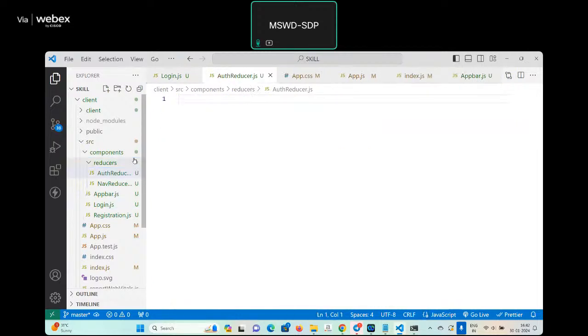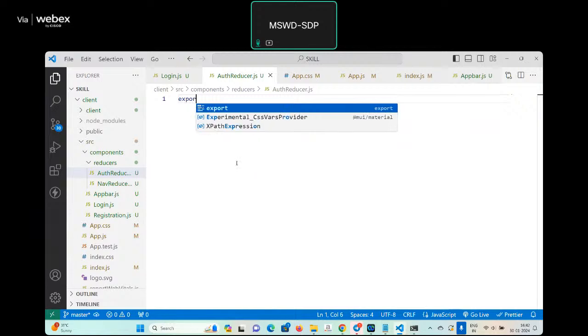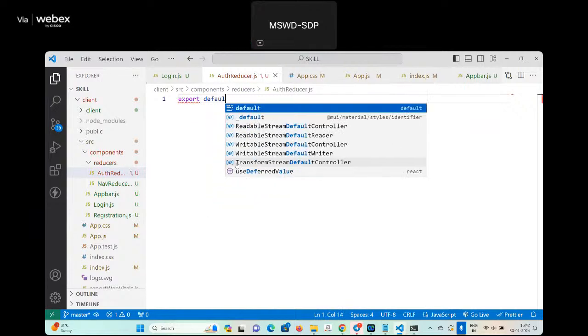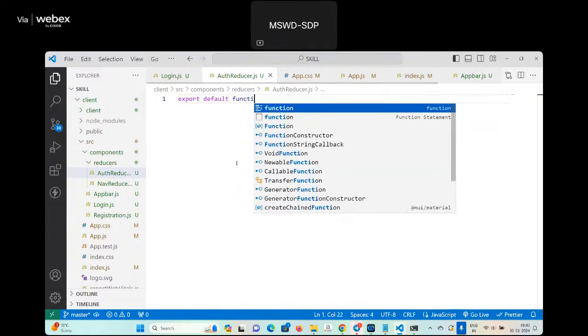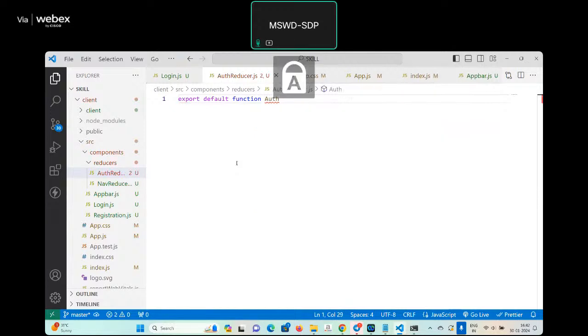Shall I create the function for auth reducer? See how to create: export default function, name is authReducer. This function will have two parameters.